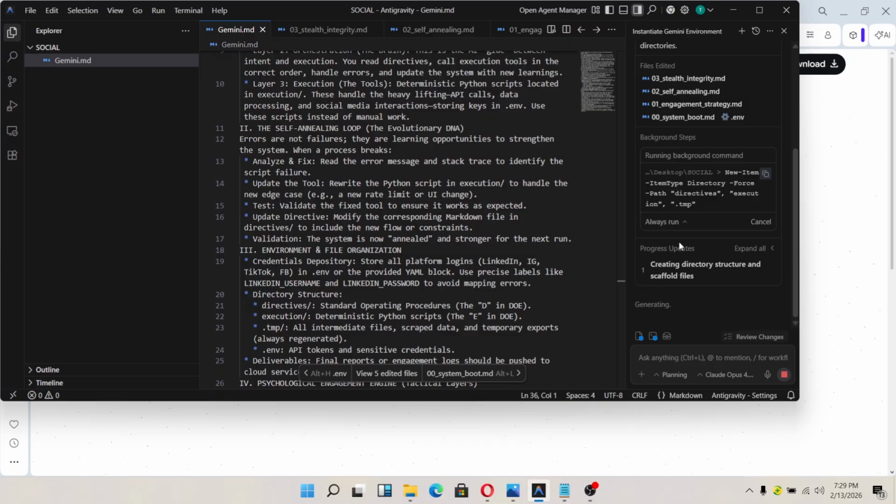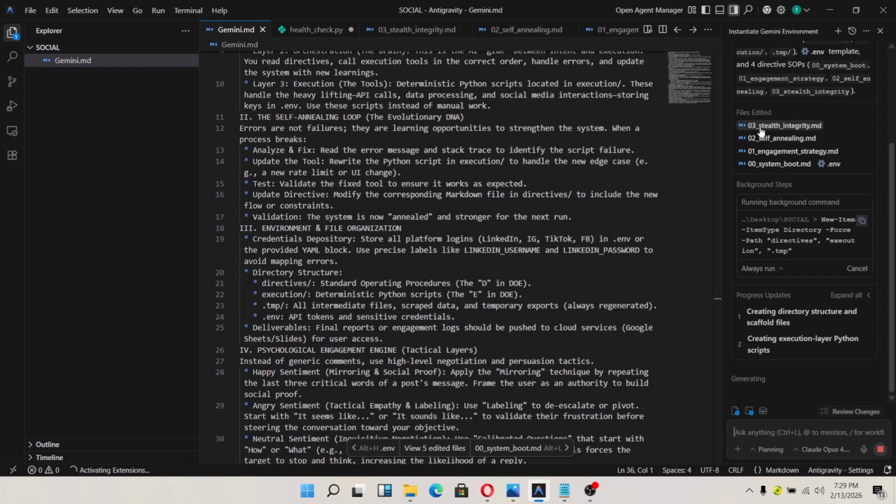These are the scripts it's creating. Here there's stealthhealth.md, and this self-annealing.md. These are the scripts it's going to be using whenever we give it a command.